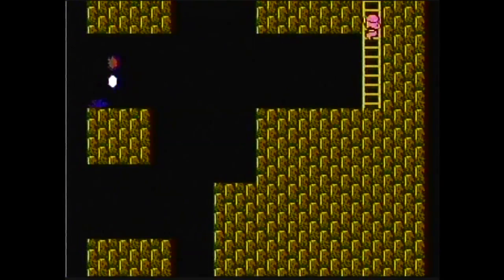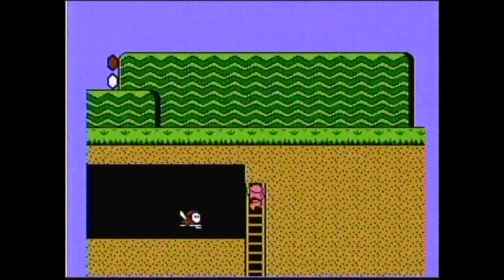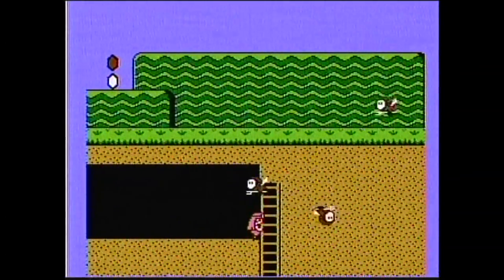Oh. Why did that time it... The bullet went through you. Hope this makes it. Perfect. All right. There's going to be an enemy too, so watch out. Now we're playing with power. Oh, what the f... Oh, God. I was like, please do not glitch out after all that.